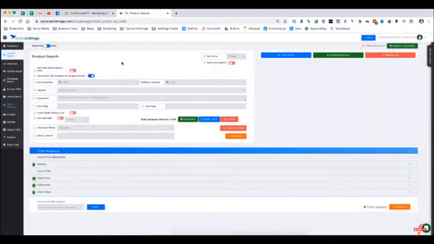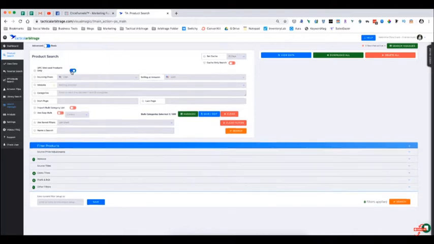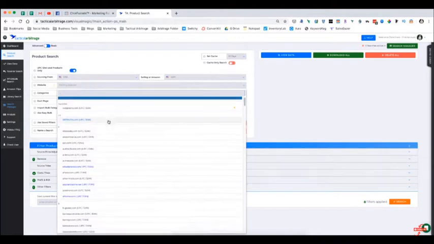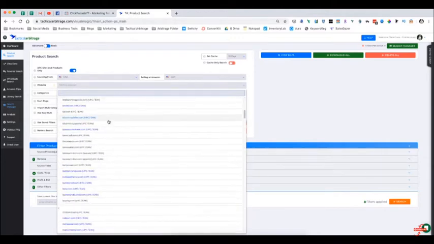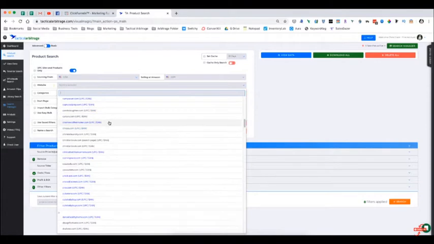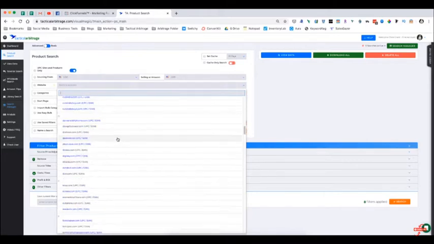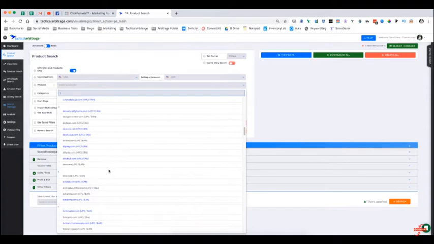There we go. Now your other option here is UPC sites and products only. So what you see here, if you turn this on, we're going to select the websites, and we're only going to see UPC sites. Now blue are sites that have been added either from the XPaths that we offer or Tactical Bucket, and you can see I have quite a few of them here. And these are only UPC XPaths.